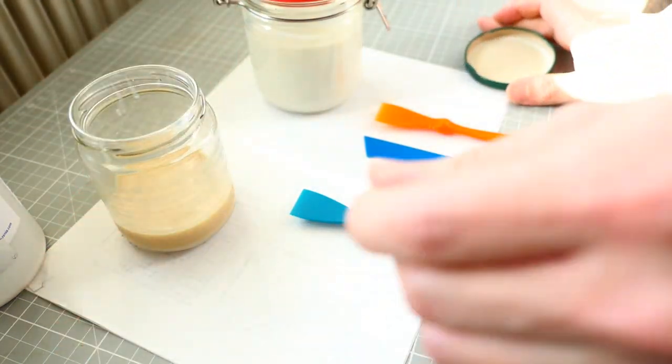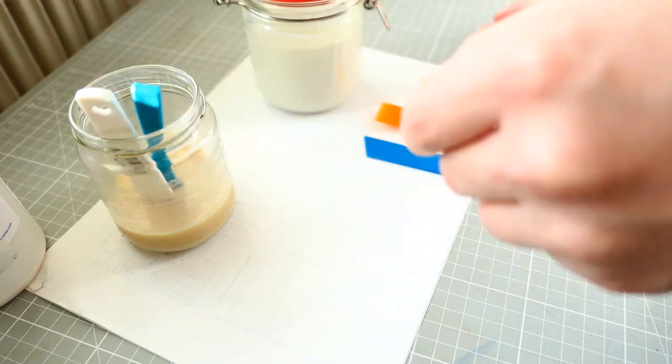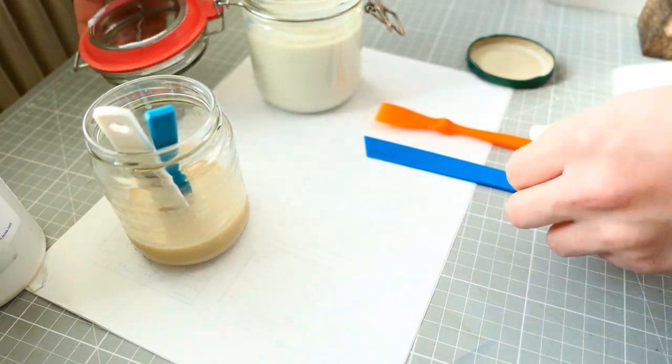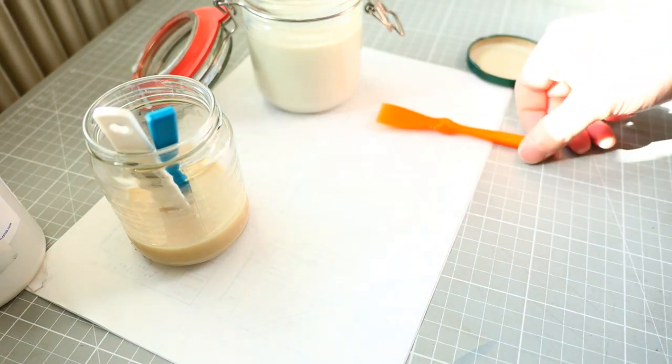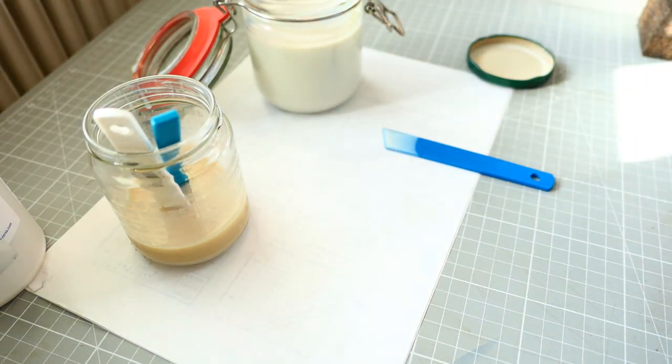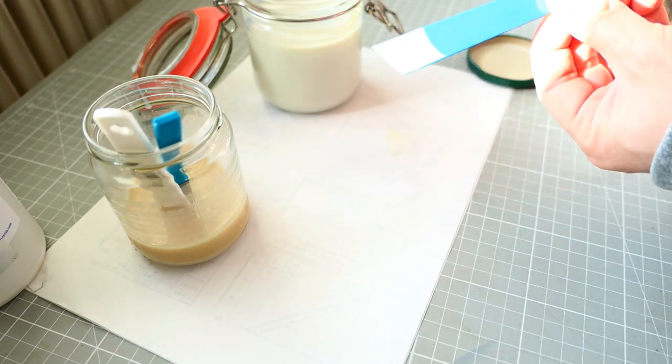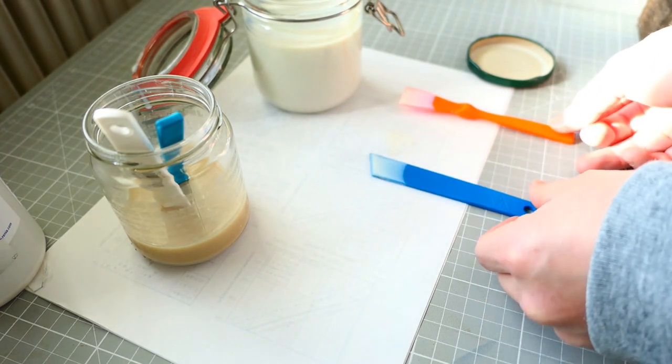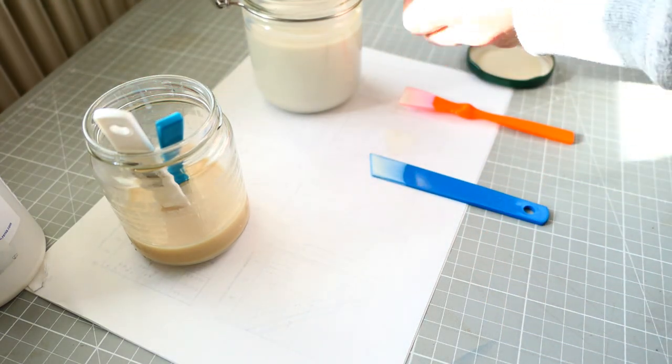So I will just simply dip it in this jar and also I will just simply dunk it and pull it out, lay it here and then dunk it, pull it out. So basically the amount that I applied is pretty much the same. So I will lay it on this table.